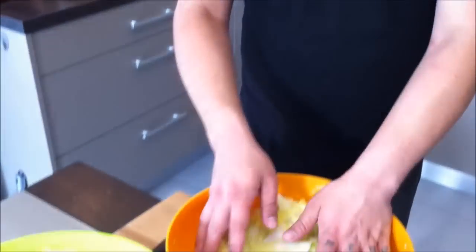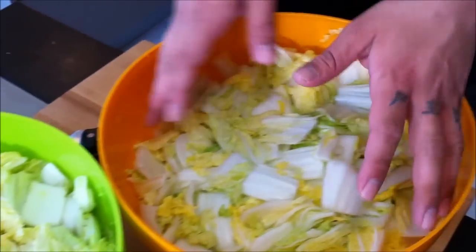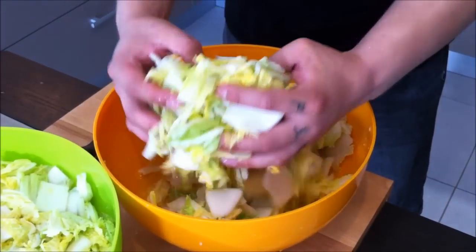After the first 30 minutes are over, you want to check your cabbage and you want to turn it, and as you can see, it has already lost quite a bit of water. So you want to turn it, but make sure you don't bruise the cabbage as you turn it.